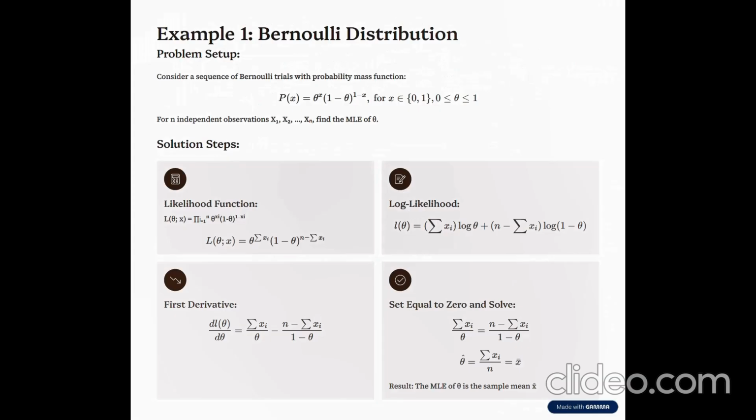So we know that the likelihood function is the product of all n probability mass functions for n variables. Next, we take the log likelihood function, in which the product is transformed into a summation. Next, we find the first derivative and equate it to 0. Then we get the critical point. Here, the maximum likelihood estimate theta cap is equal to x bar. It is the sample mean.